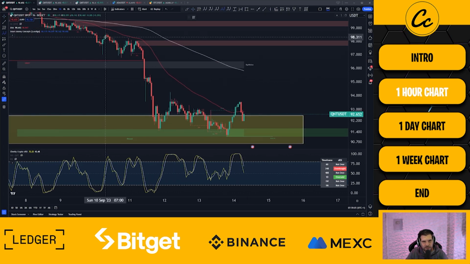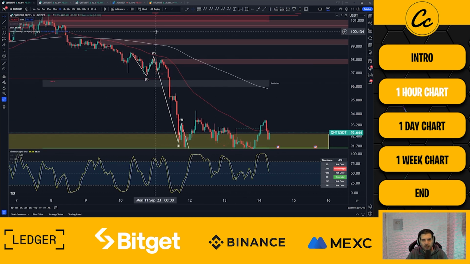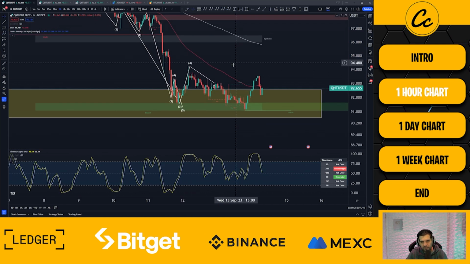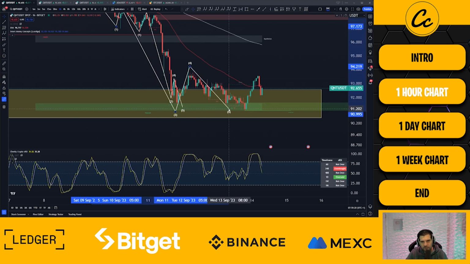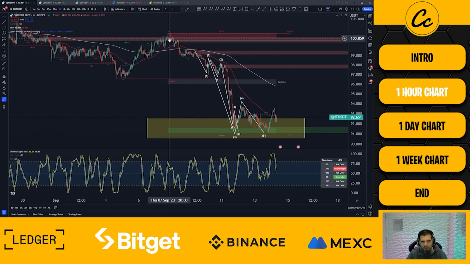So let's start here. We can see we'd have this one here, and I think I'm going to have to put it there, wave 4 like so. Then we'd have a nested position up here, here, and down here, up for this one, down for there. So what I'm doing, guys, is I'm just mapping out the structures so that we can be 1, 2, 3, 4, and 5. So that must be contracting in. That's cool. And then we have one more to go by the looks of it. 1, 2, 3, 4, and 5 coming down to here. So again, 1, 2, all of that being 3.